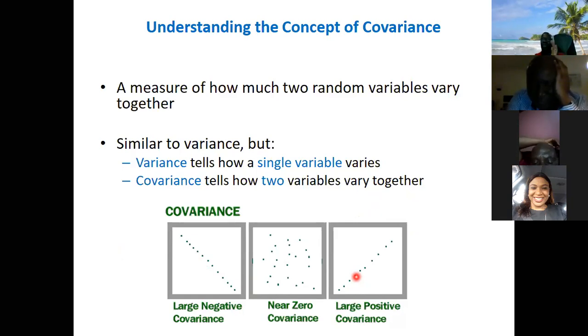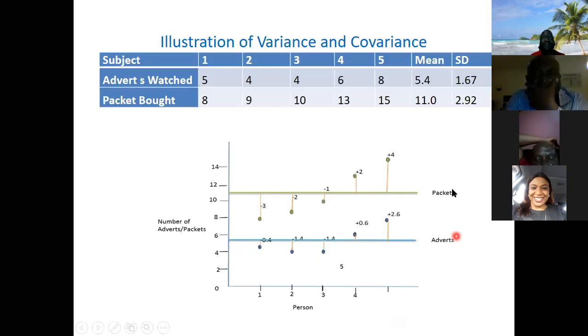If there is no covariance, they don't covary, the plot will be scattered. One increasing doesn't mean the other one will increase or decrease. So you see the one in the middle. You will see that when you get to correlation, it looks like the same thing, but you're going to see the difference between correlation and covariance.